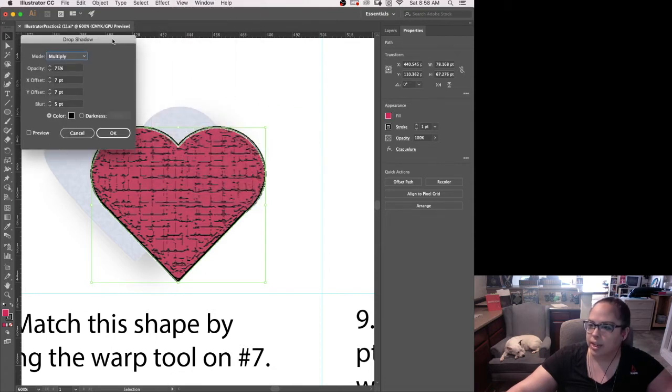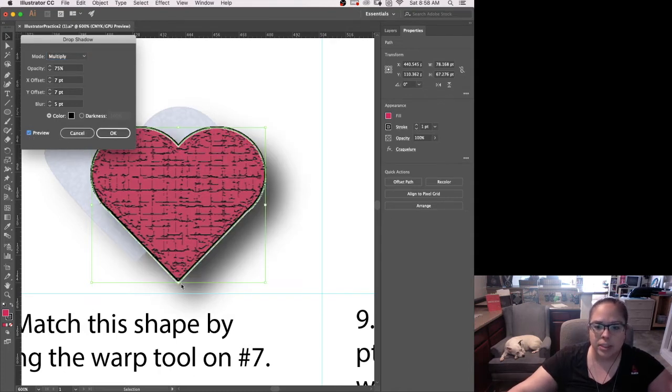Okay, now the next thing you want to do is hit the Preview button so you can see what you're doing. Because if you make all these changes, you're not going to see anything until you hit OK. But if you hit Preview, you can see everything. All right, now there's a couple cool ways that you could play with this. There's a drop-down menu that has thousands of different options when mixed with the options here. We're just going to keep it basic right now.